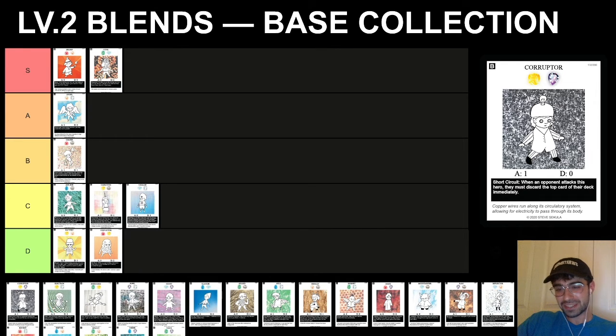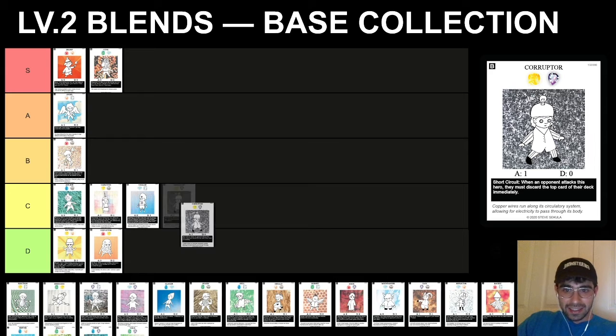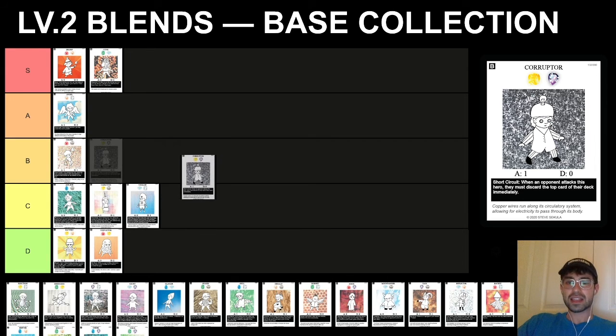Okay, Corruptor now. All right, Corruptor. Electro Gem, Nocturna Gem. Short circuit. When an opponent attacks this hero, they must discard the top card from their deck immediately. So it acts as a mill. I like Corruptor a lot. Yeah, I'm a fan. Yeah, it's good. It's like B tier for me.